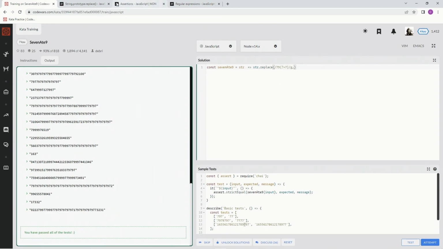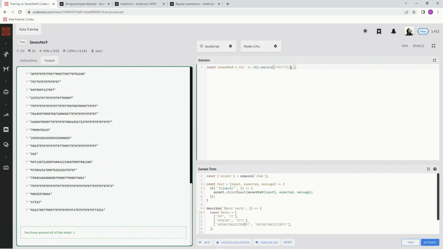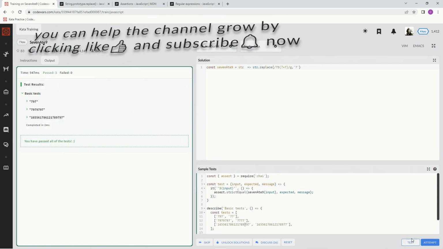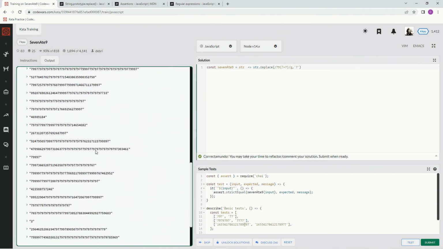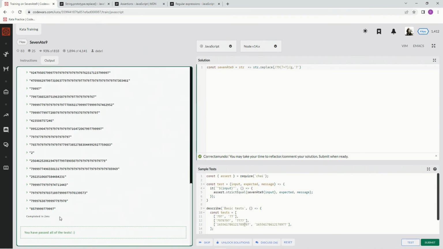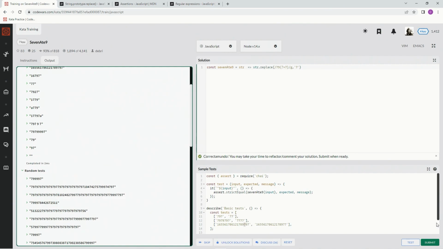Let me show you, go back to the replace thing. Here's the syntax. We're going to put the regex here and then the new substring right here. And the new substring we're going to do is replace the 7,9 with just a 7. Okay? And let's see what happens. There we go. There we go. Attempt it. Great. 2 milliseconds. That's pretty fast. That's pretty fast. The other one didn't say anything, so maybe it was already there. I don't know. Quantum physics.